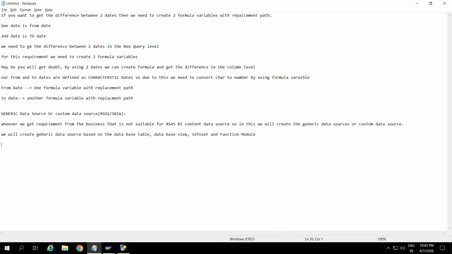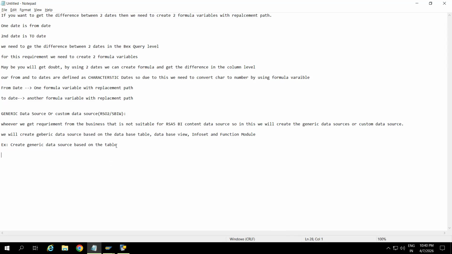Based on this, we will create the generic data source based on the table, view, info set, or function module. So for example, you will get a requirement to create a generic data source based on a table.